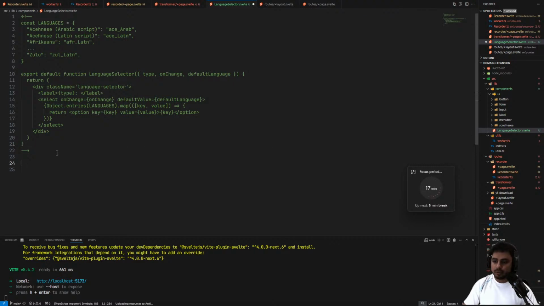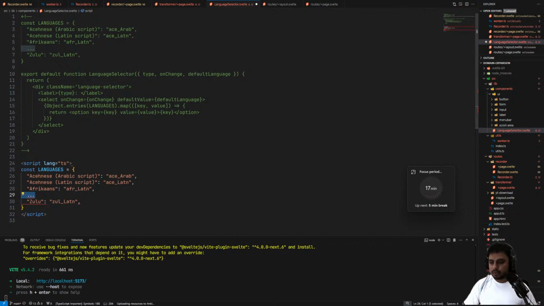So we'll go into the script tag and just add lang.ts, and we can paste this over from here to here so that we have a list of all the languages available to us. Then for the component that we are creating, we also need props.